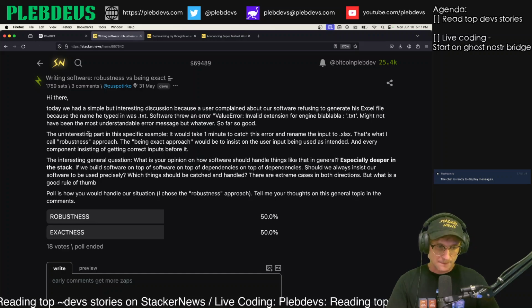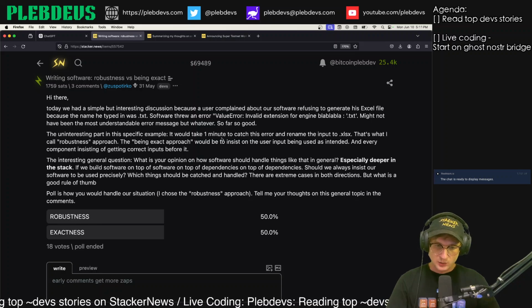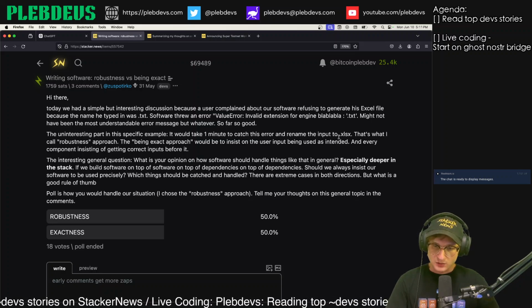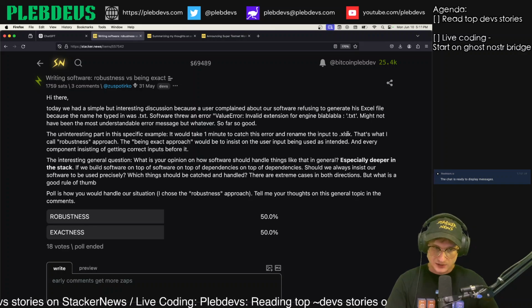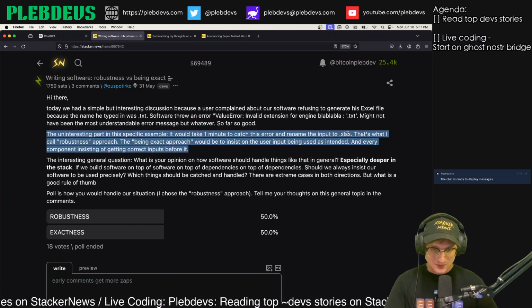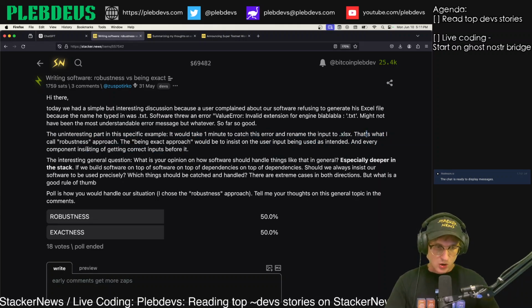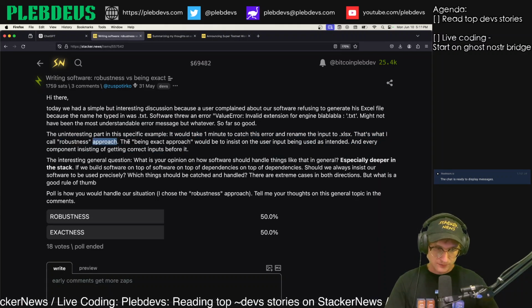So far, so good. The uninteresting part in this specific example, it would take 1 minute to catch this error and rename the input to .xlsx. So that's like the proper Excel namespace. What do you call it? File type? That's what I call robustness approach.